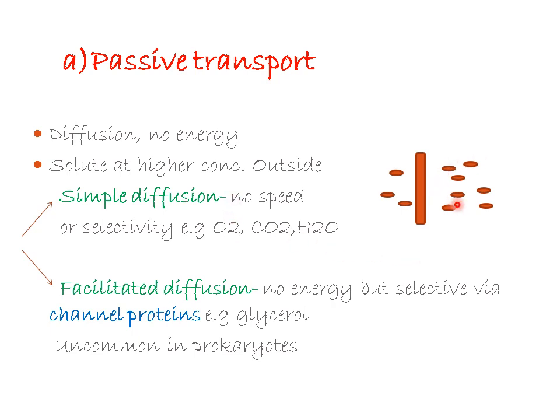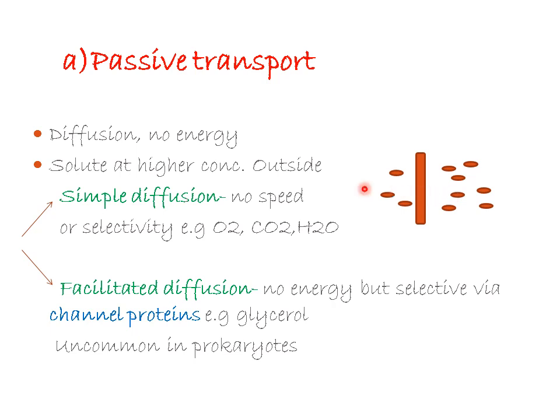Here you can see the solutes are in higher concentration, so they will move from higher to lower concentration by simple diffusion. This process just takes place because of the difference in the concentration on the two sides of the membrane, and no energy is required for this process. This is a passive process, not an active process. In active processes we need energy. So in a passive process, there is no energy, hence solutes will move from higher concentration to lower concentration.